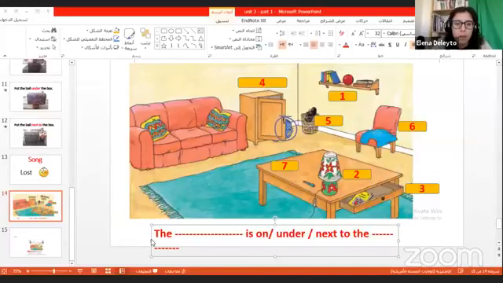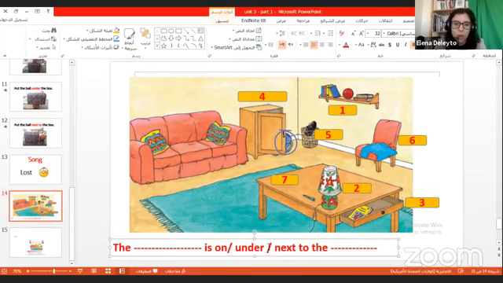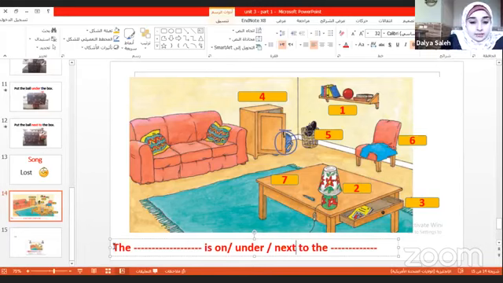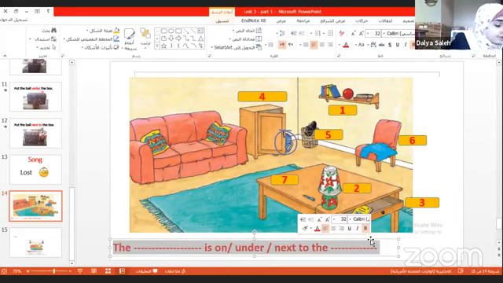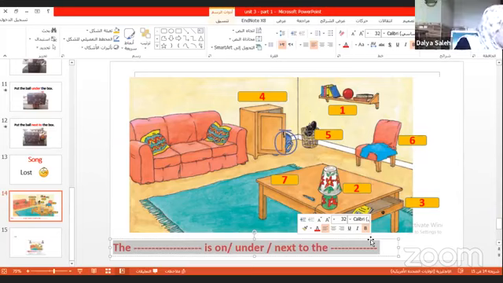Yes, Elena, now can you see my screen? Now I can see it and I can see the structure that you've given us. Fantastic. So do the students have to write the whole sentence or the number or both? For example, you can give the first one as an example. Okay. So shall you start?